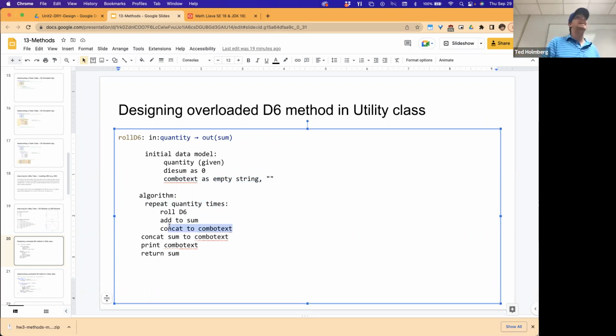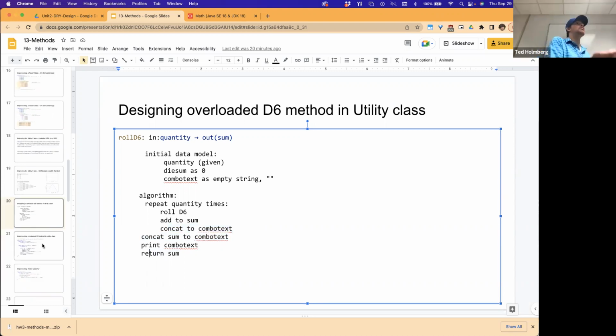Because again, with stochastic processes, you have to be able to evaluate to make sure it's exhibiting the behavior you would expect. At the end of that, we'll also concatenate the sum to our combo text. We'll print that combo text, and then we'll return the sum. So that'll be our pseudocode that we've developed from our top-down stepwise refinement process.